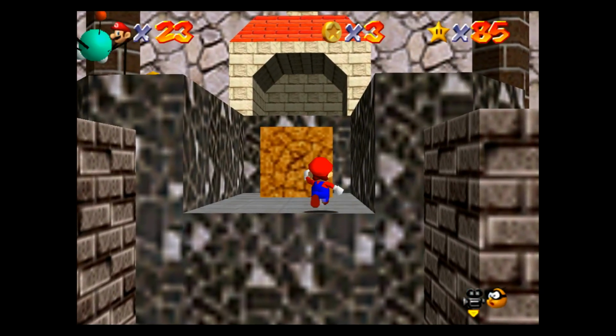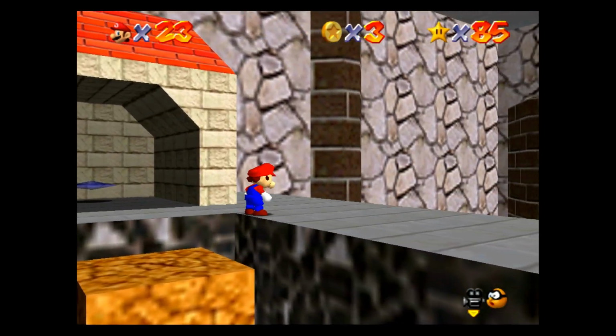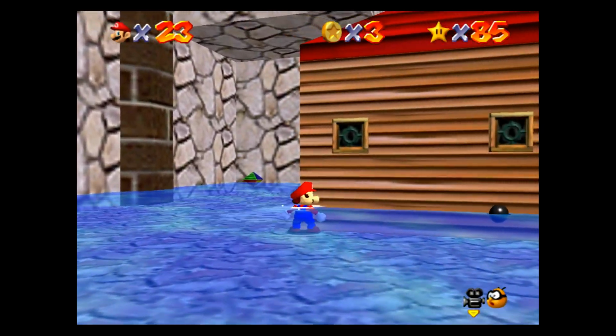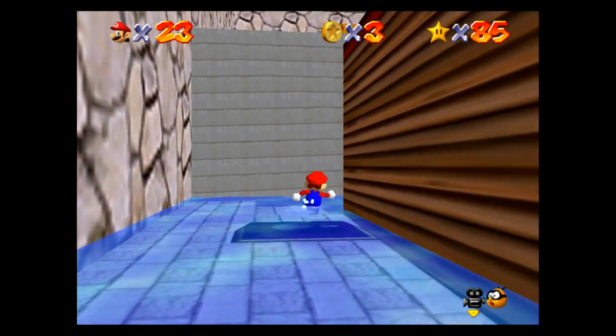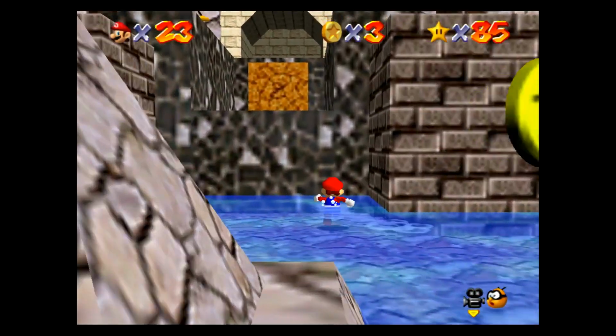Get up there, Mario. Yeah, I think it's going to be up there, but good luck, because Mario does not want to cooperate here. Okay, I think I know what we have to do. So let's go ahead and go this way.